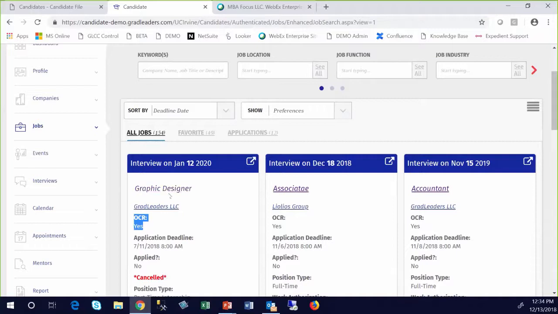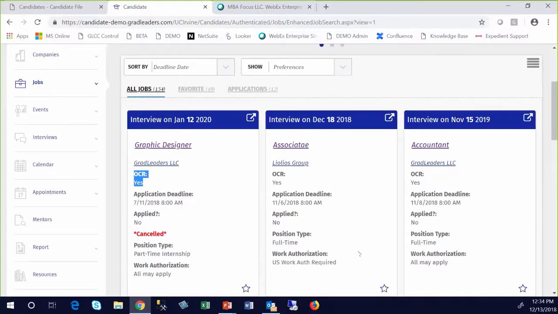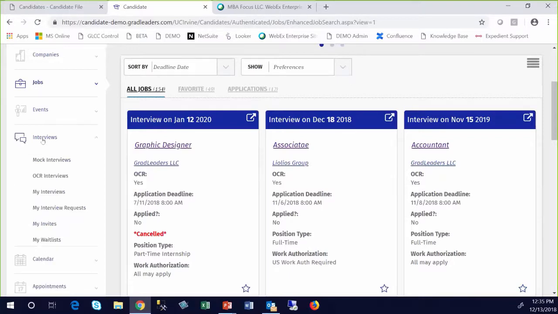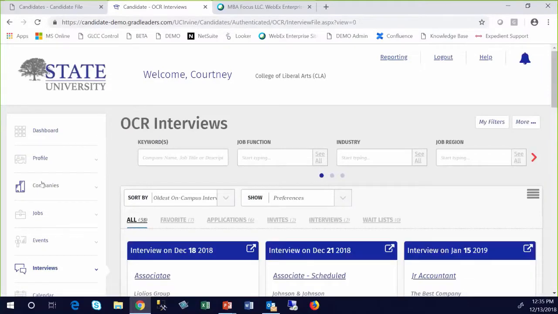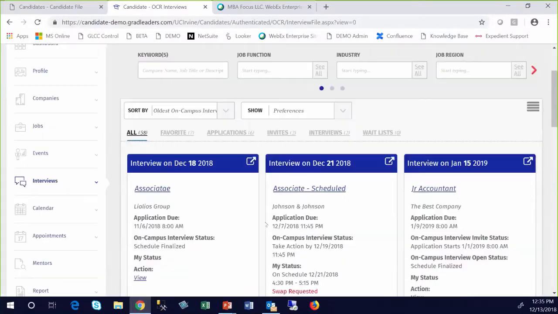When they click into that job, they'll get a little bit different view, a little bit different application process maybe, but having everything in the Jobs tab is really important. Once they've started interacting with an on-campus interview visit, then using the Interviews tab is helpful. This is where they do their processing sort of beyond the original search. Maybe they've favorited some, maybe they've applied to some. You can see, in this case, the student Courtney has a couple of invitations, a couple of interviews already.